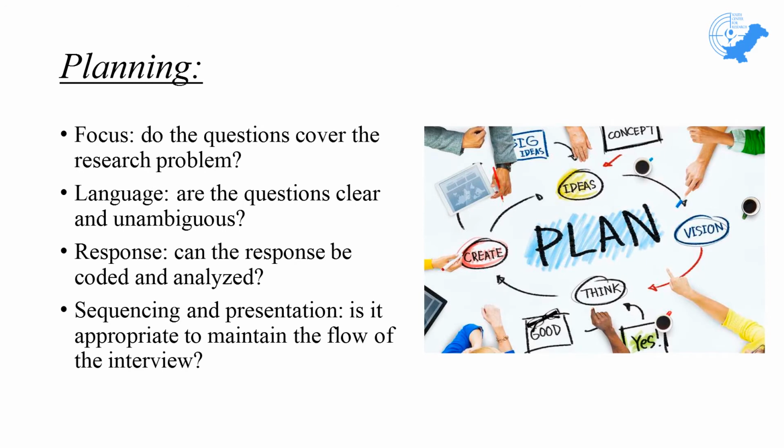The first step is planning, and it depends on four factors. Focus: do the research questions cover the research problem? Imagine your topic as the center of a circle, and all of the questions should revolve around it within the circle. The next point is language. Are the questions clear and unambiguous? The simplest form of language should be used. Technical terms and jargon should be avoided.